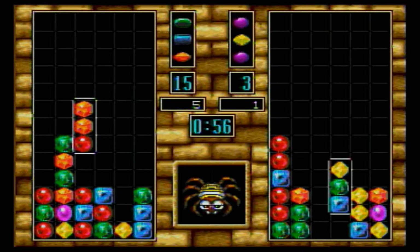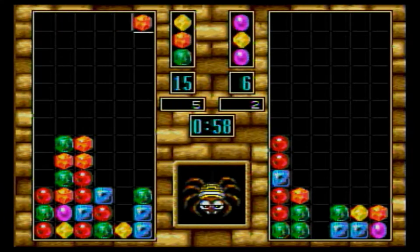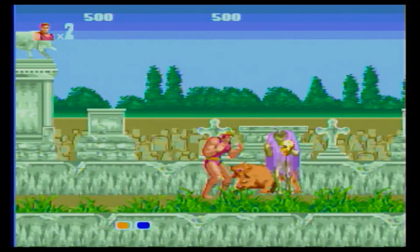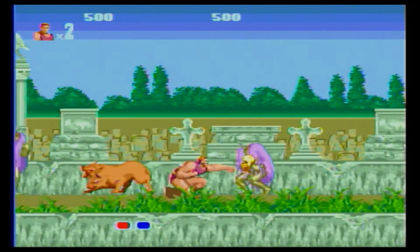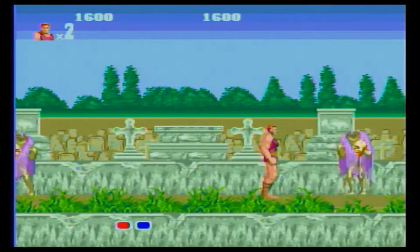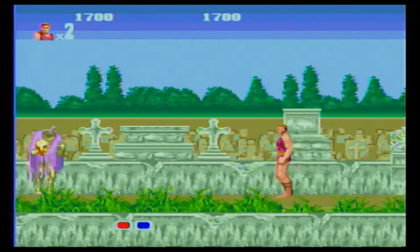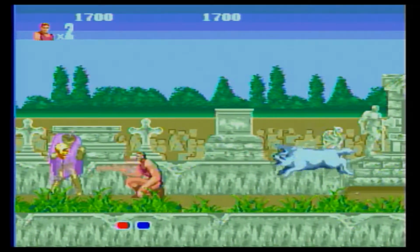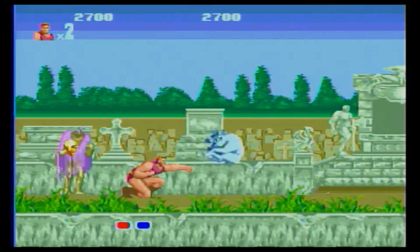Now, the reason the Sega Genesis isn't out of the competition already is because of what I said. There was a variety of games on there, which means that anyone could go pick up this console and at least find one game that they like on here. There's platformers for people that like platformers. There's beat 'em ups for people that like beat 'em ups.